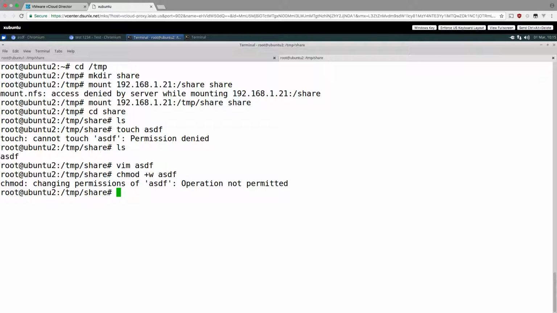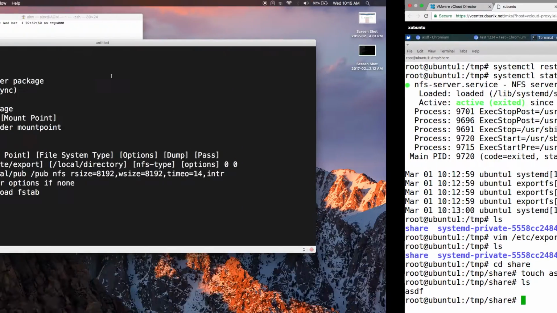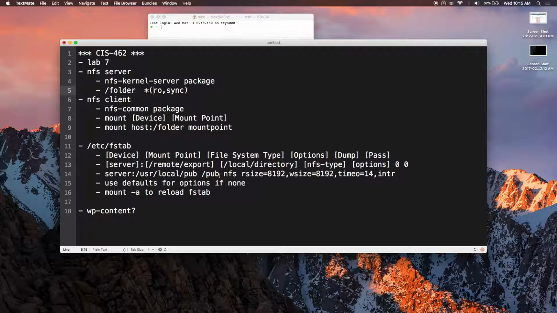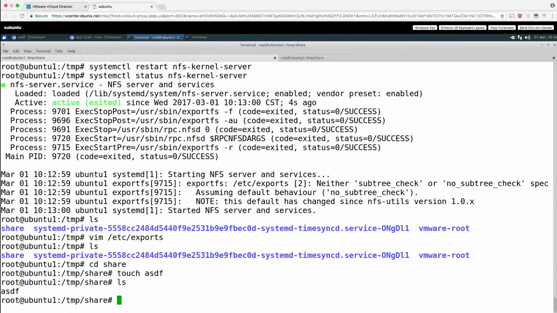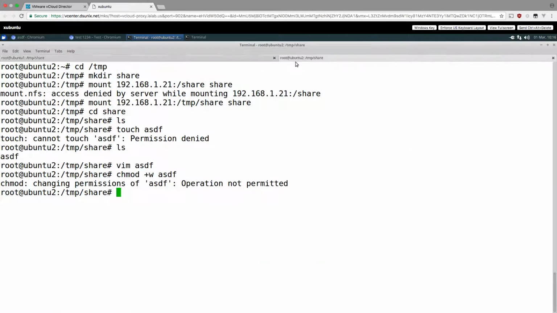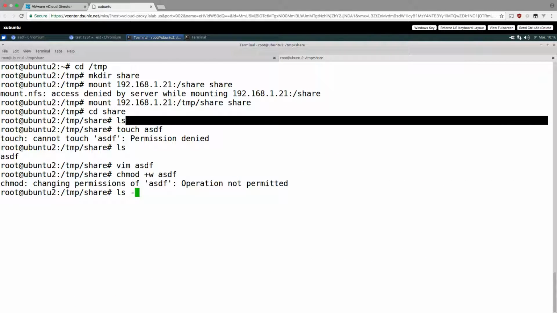I can't even change file permissions, so it should definitely allow me to do that if I had the read write on. That's annoying. Root ASDF. I can't.